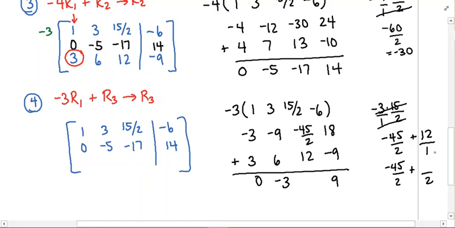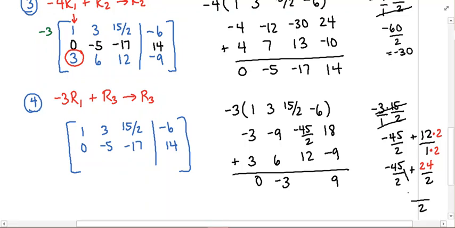And now I need to rewrite this guy. I'm going to multiply by 2 to get a denominator of 2. Since I did it to the bottom, I've got to do it to the top. And so that means 24 is going to go here. Once I have the same denominator, I can add them. We will keep the same denominator, and then we will just add across the top. So we will do negative 45 plus 24. If we figure out what that is, that will be our new numerator. Negative 45 plus 24, you will get negative 21. Unfortunately, it's still a fraction.